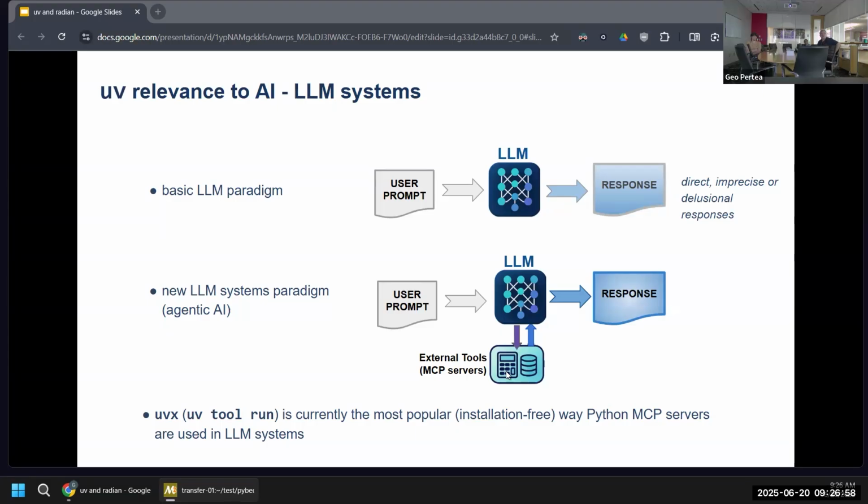And at the core of this, for all the Python MCP servers, that's what these external tools are called, it's very popular now to use UVX, which is actually a shortcut for UV tool run. The way UVX works when invoking a specific tool like bioMCP that I showed earlier is by being installation free, in the sense that it doesn't seem to install anything locally.